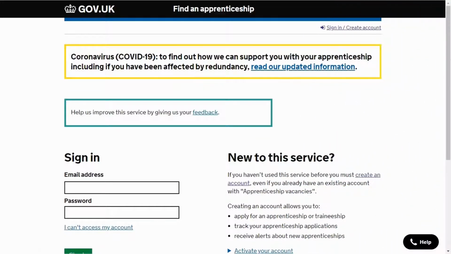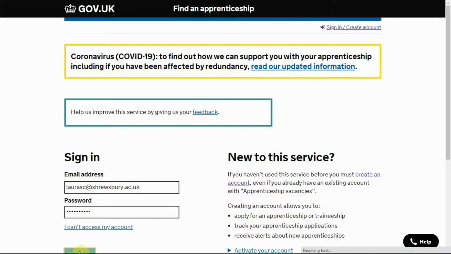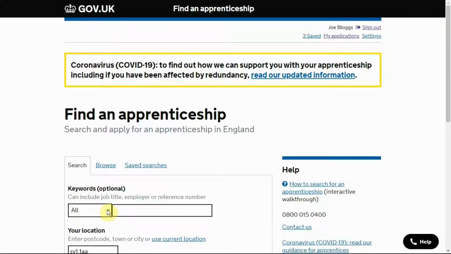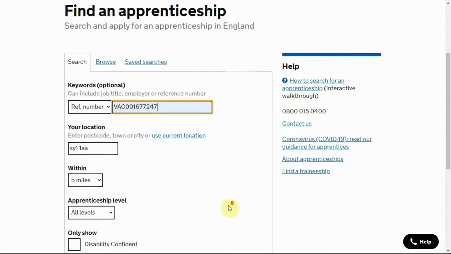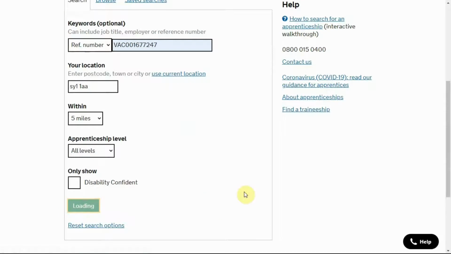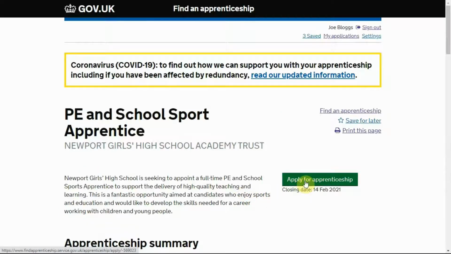Okay, so you've set up your account on the gov.uk Find an Apprenticeship Service, and now you've seen an advert that looks like it's offering you the ideal opportunity for an apprenticeship. So the next stage is for you to apply for it. This is how you're going to go about it. First of all, you need to log into your account and search for the vacancy. If you've seen one that you like, then search by the employer or vacancy reference code. This will take you to the apprenticeship vacancy description. Click on the vacancy job title, and on the next page you'll see a green Apply for an Apprenticeship button.